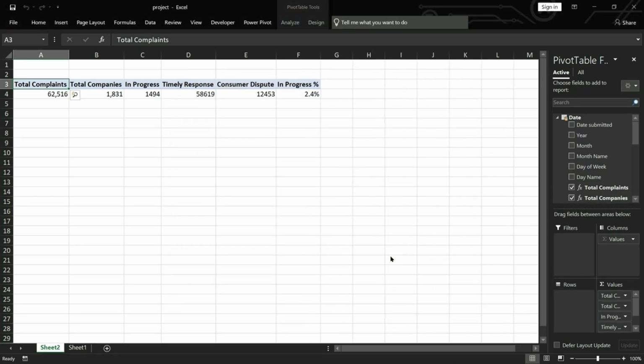Similarly, we are going to create timely response and consumer dispute.